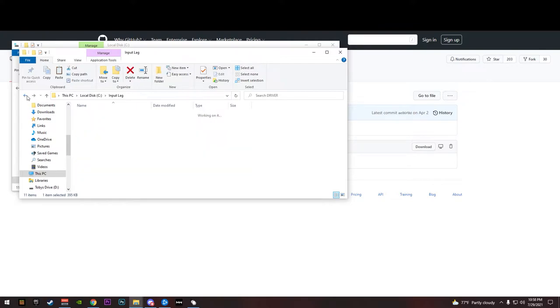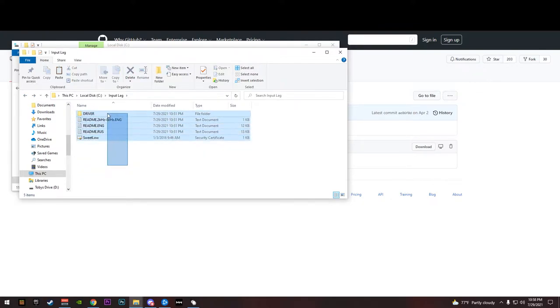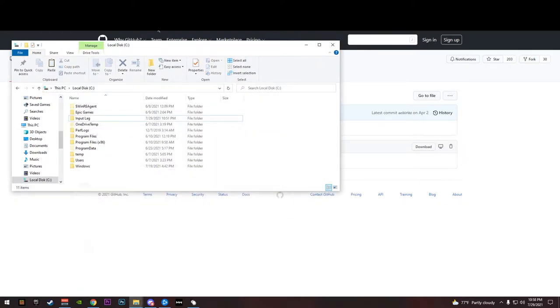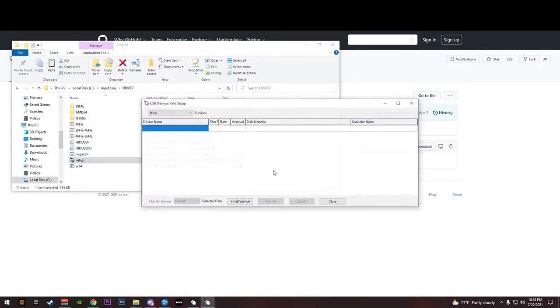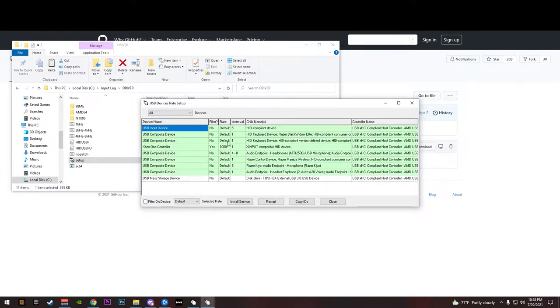After you copy the files with the driver, you're going to paste them. Again, I've already done this, so that's why you're not seeing me do it in real time. So you go over here to Input Lag, whatever new folder you just named, and you click into drivers after you've pasted it, and you click setup. You're going to go to this little drop menu, and you're going to choose all. Now you should see your controller on here. Again, I've already done this step, but it's whatever controller you're using, whether that's DualShock, which would be PlayStation, or Xbox One, as you can see from what I use.